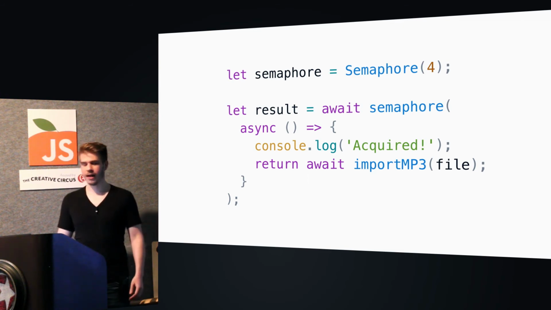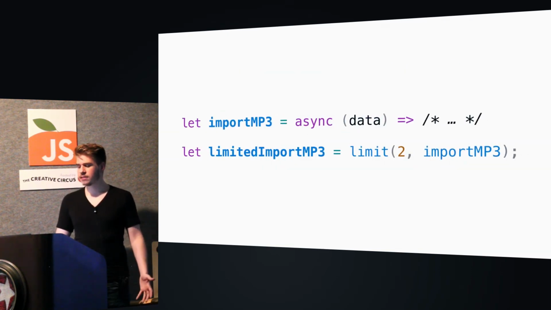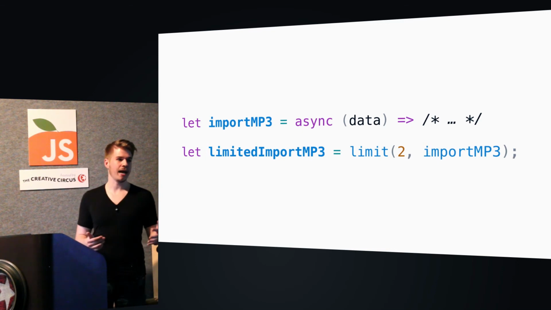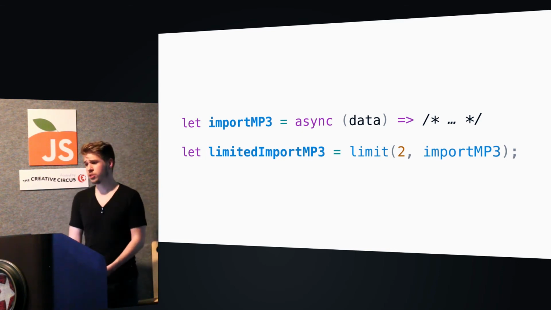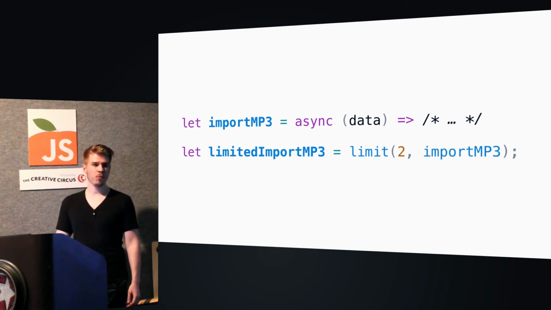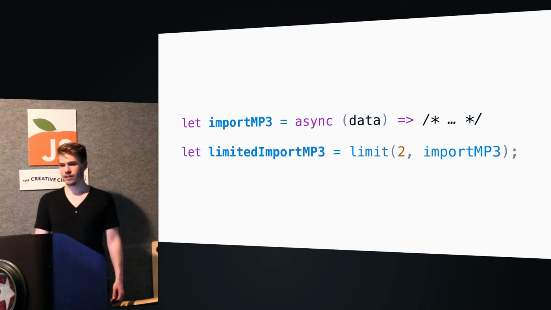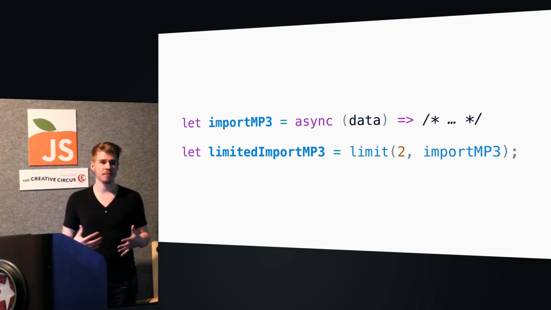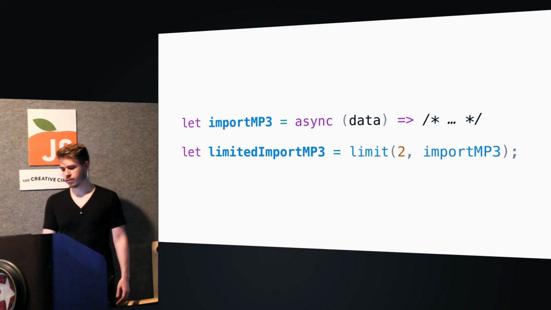So now we're pretty close to an elegant higher order function, actually, where we can simplify this even more. Let's say that we have this function called import mp3. It's already an async task. This would basically be all that code we just wrote. So let's say that we want to limit how many times that import mp3 function can be called and be running concurrently. In our example, we said, let's just let 3 songs be importing at the same time, and then whenever one of those songs finishes, queue up another one.